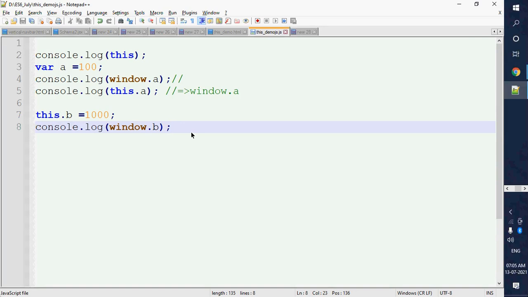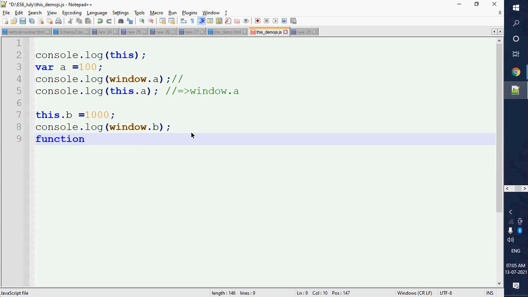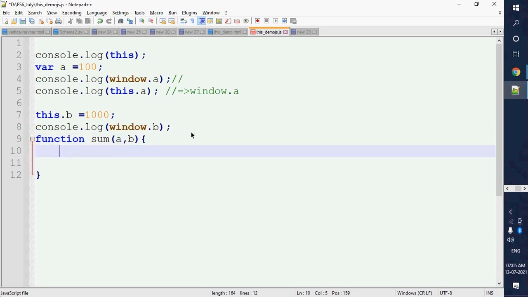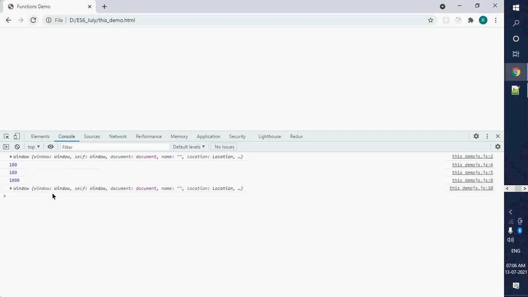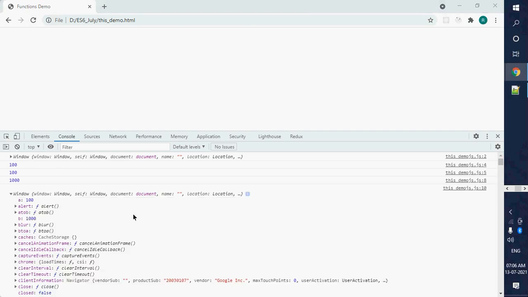Now, if I create one function, sum with parameters a, b, and do console.log of this, and suppose I call sum(10, 20), you will get the window object.